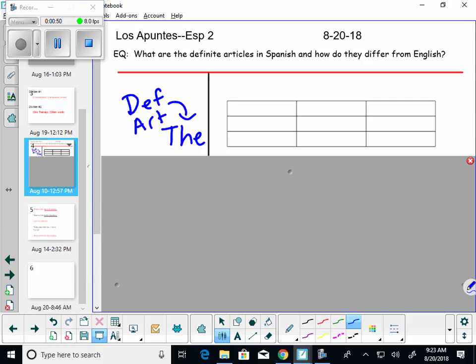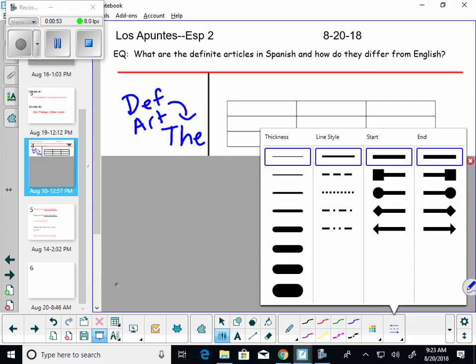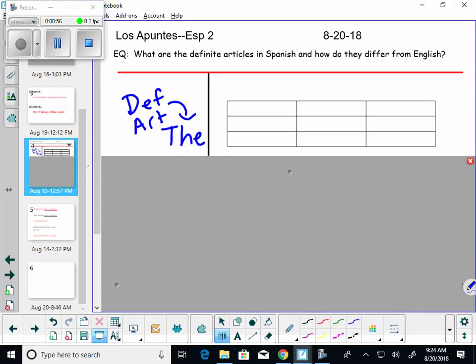So the, in English, we only have one definite article. In Español, in Spanish, they have four definite articles. For me, Español, Spanish is a romance language. Hay cuatro, there are four romance languages. Do you know what they are? Spanish is one, French is one. Spanish, English, that place where they eat a lot of pasta. Italy, Italian is one, and that P place. Starts with a P. Portuguese, yes. Spanish, French, Portuguese, and Italian are romance languages, and they have four definite articles.